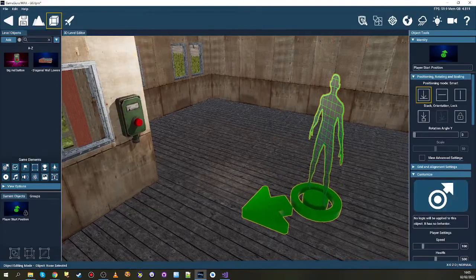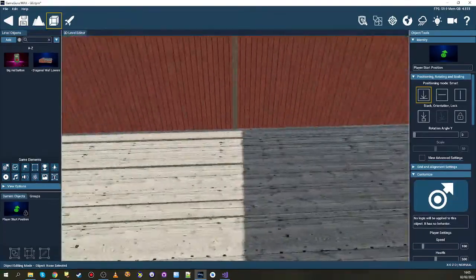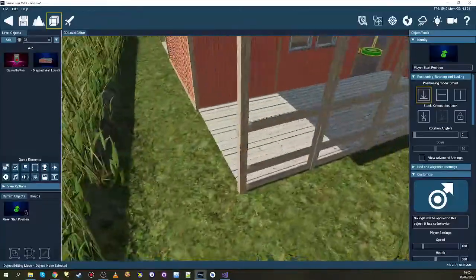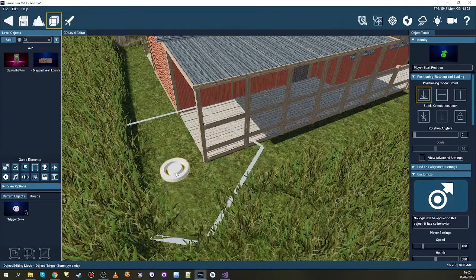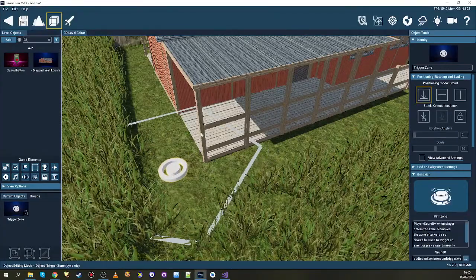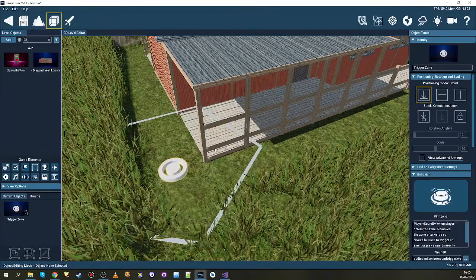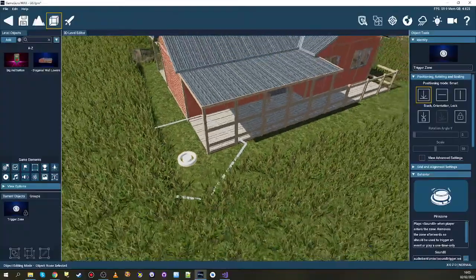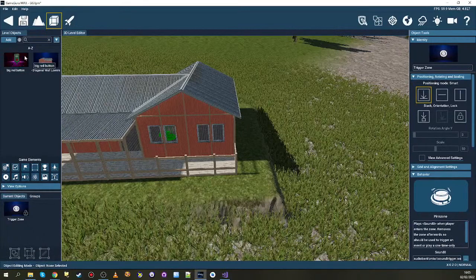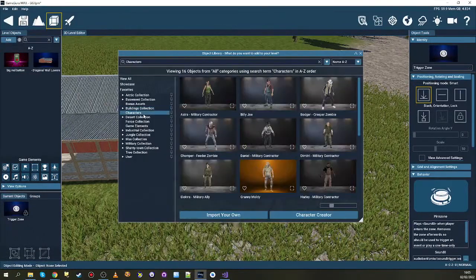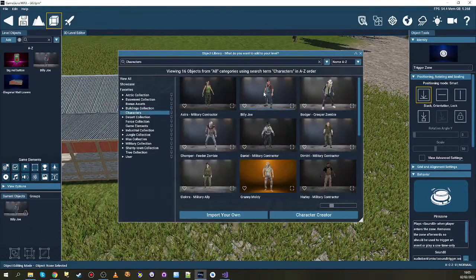So we'll put our start marker in so we don't start on the roof this time. And now we're going to put in a trigger zone. So that's where if the player runs out this door and then through here, they'll enter this area, and that's a trigger. So I can do some logic when the player runs through that zone. So if I drop in a character, let's say we put in Billy Joe.